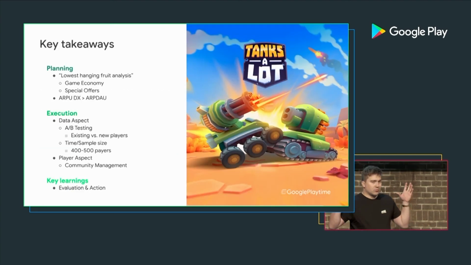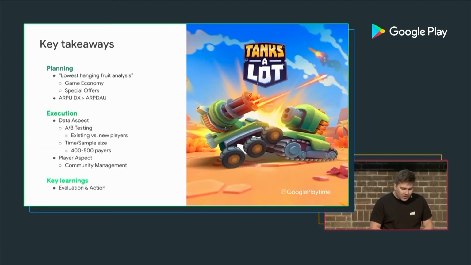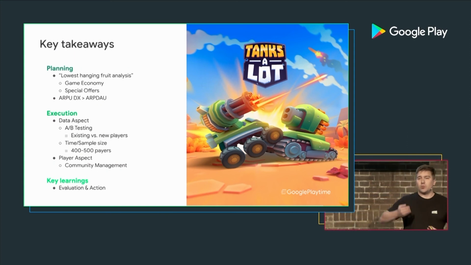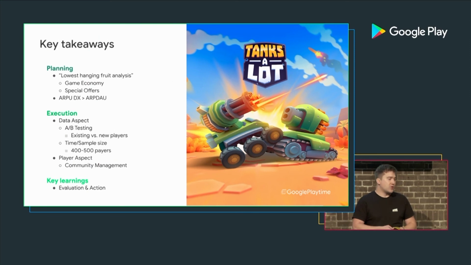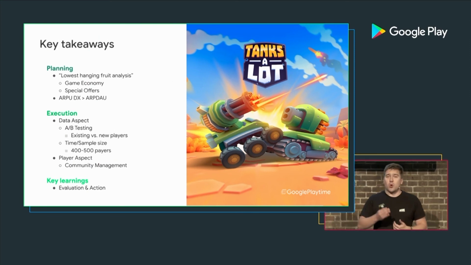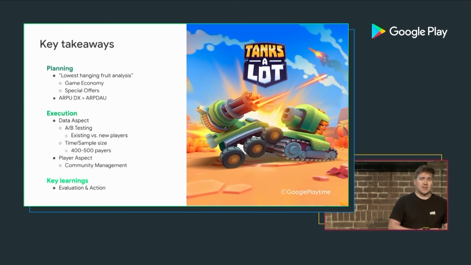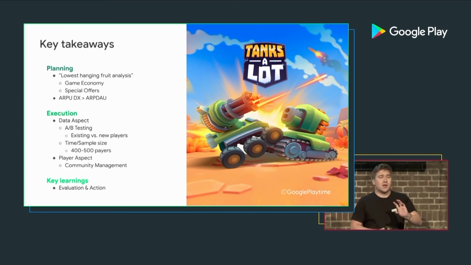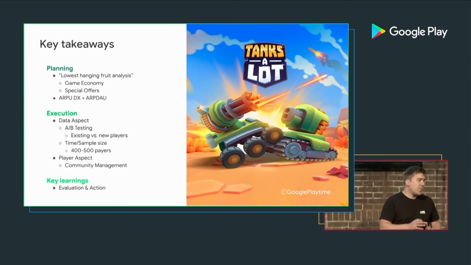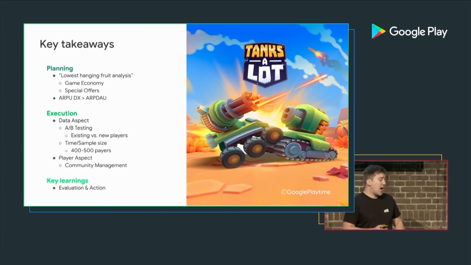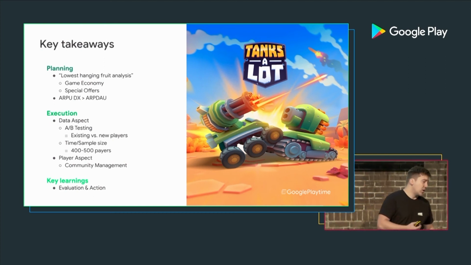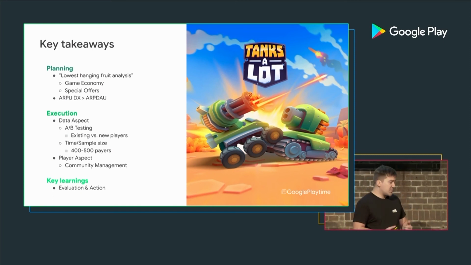So to put it all together, when we are talking about how to get a significant improvement with a polished game which is already launched, we recommend thinking about how to approach monetization improvement testing and how to focus on these low-hanging fruit changes that don't require too much development time, but can bring a big uplift. So as we showed, the game economy changes or that connected special offer exercise.